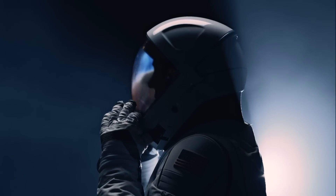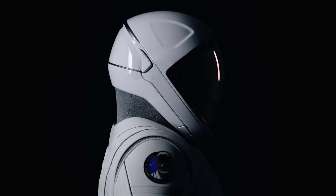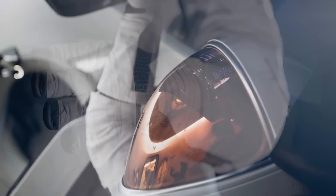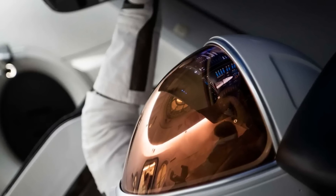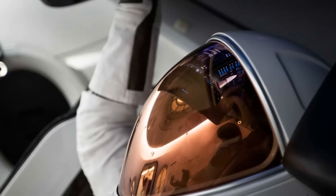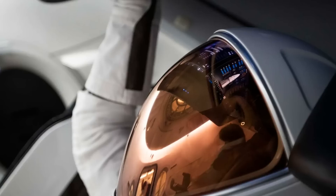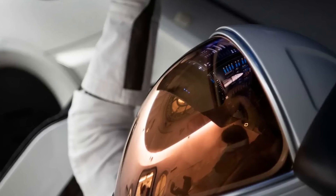The basic pressure suit is only meant to handle vacuum in emergencies, so the new suit improves on these features while adding functionality for operating in space. SpaceX wants this suit to be comfortable in both pressurized and unpressurized environments, so they keep the basic helmet but upgrade it with a new digital heads-up display, giving the wearer access to their suit's pressure, temperature, and relative humidity levels at a glance, as well as an external copper and indium tin oxide coating to act as a sunshield for the glare in unprotected space.